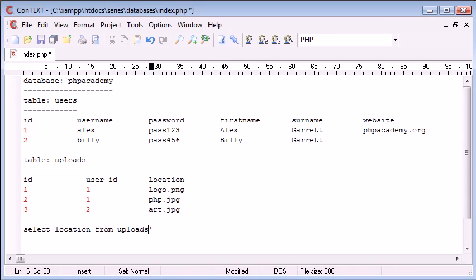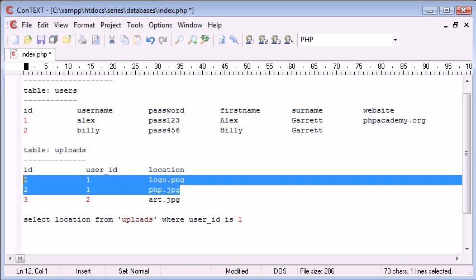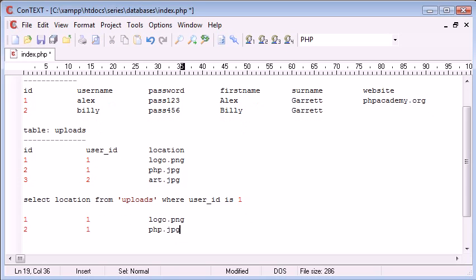Remember, this is the table name, where user ID is 1. Now what this query here would do is return the values wherever the user ID equals 1. So it would essentially return these two. Now we've selected location only, so what it would do is it would only bring back this data.